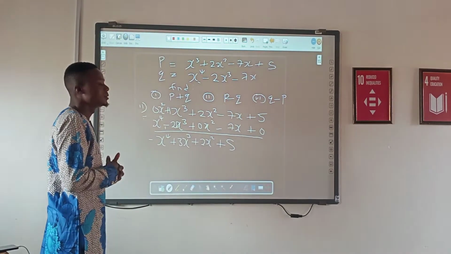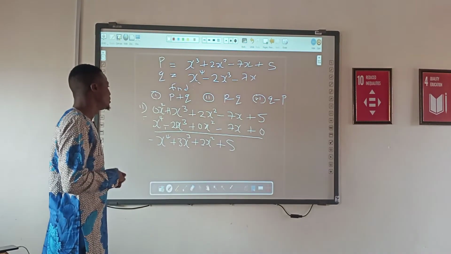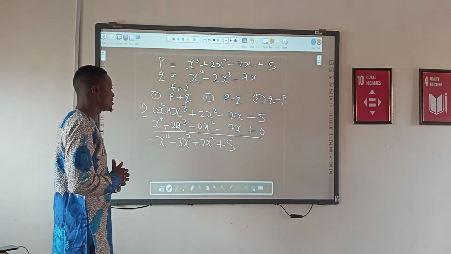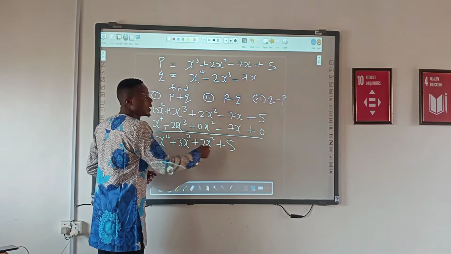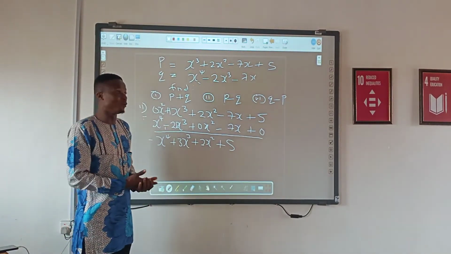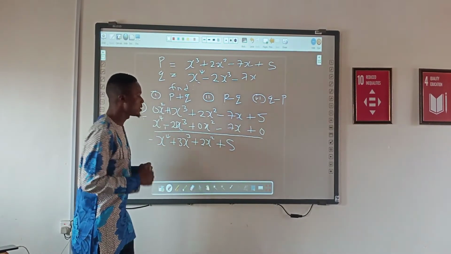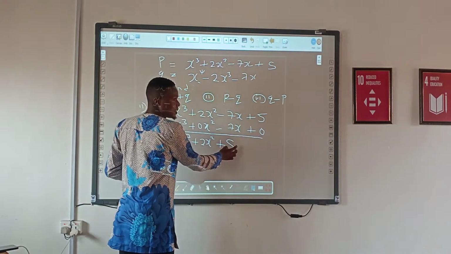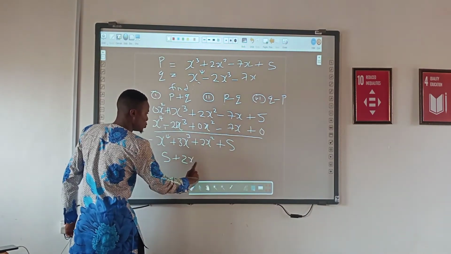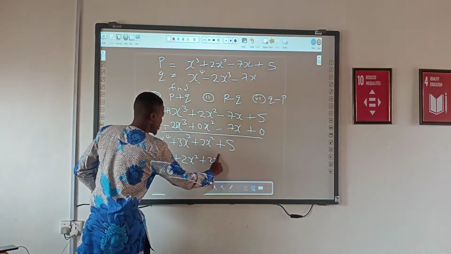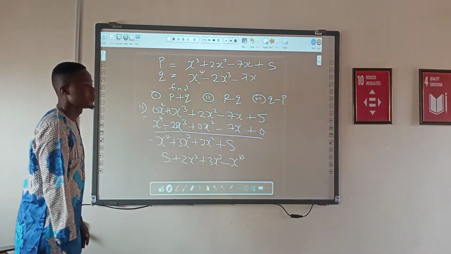Sir, when you get your final answer like this, can you rearrange it so that you have probably the negative in the middle? It is at your discretion, but it is best to write it according to the highest degree down. In theory you can put things the way you want, but it is best to do it this way. Or some people will start from the smallest degree to the highest. Some normally write it 5 plus 2s squared plus 3s cubed, then minus s to the power of 4. I think it's better this way.